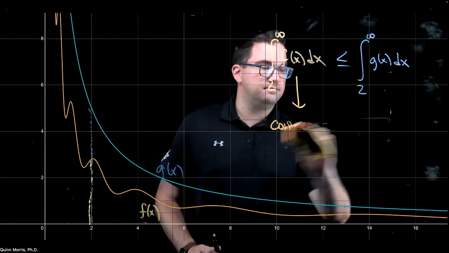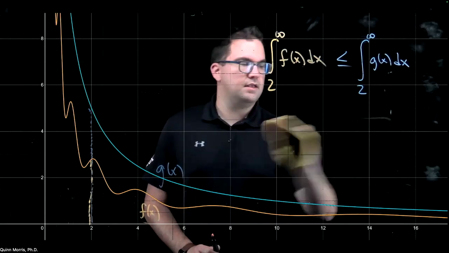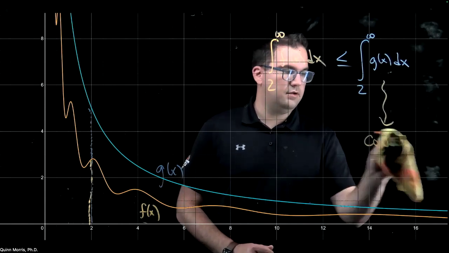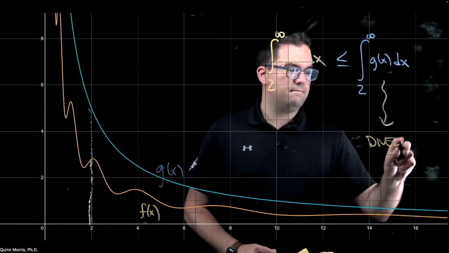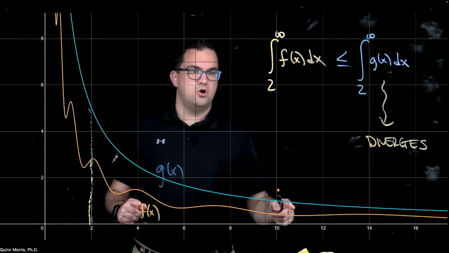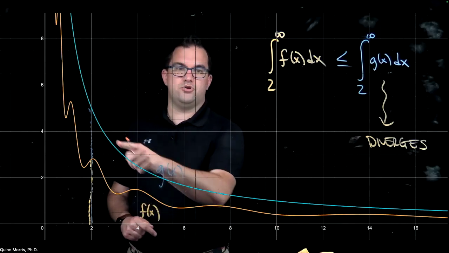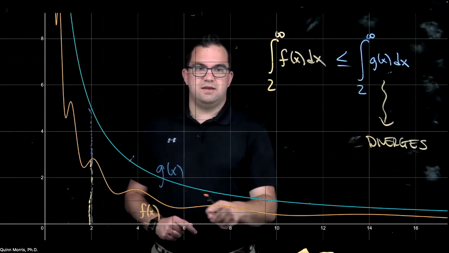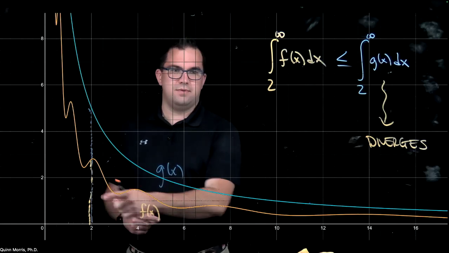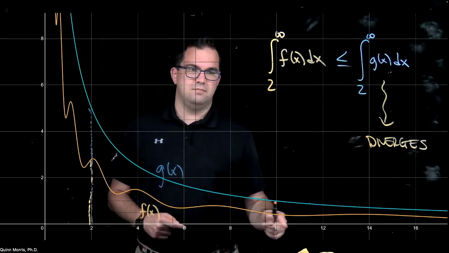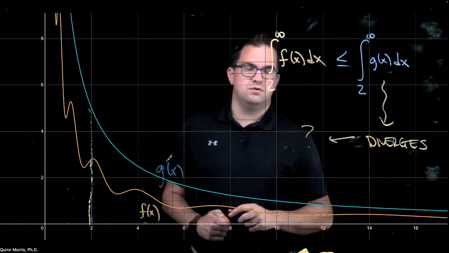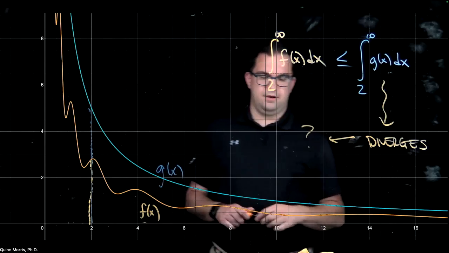Likewise, if I were to tell you that the integral from 2 to infinity of g of x diverged, could you conclude anything about the integral from 2 to infinity of f of x? Well, in that case, I would be telling you that there's infinite area under this blue curve and asking if there has to be infinite area under this orange curve. Well, you don't know, right? Because there's infinite area under this whole thing, but maybe this smaller one only has finitely much area, and it's the difference here that's adding in the infinite amount of area. So again, going this other way, you don't quite know what's going to happen there.